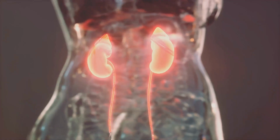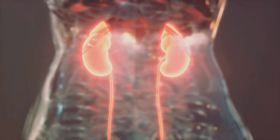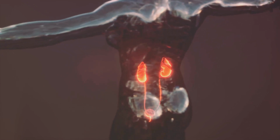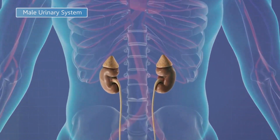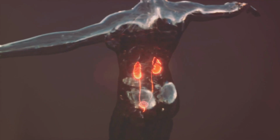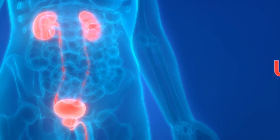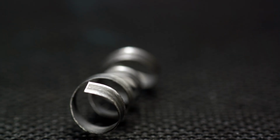This could be due to not drinking enough water throughout the day or losing large amounts of fluid from sweating, especially during intense physical activity or hot weather. Even a high fever can cause you to sweat excessively, leading to fluid loss and ultimately dehydration. Illnesses that involve vomiting or diarrhea can also cause rapid fluid loss, leading to dehydration. The body loses not only water but also vital electrolytes, which are crucial for normal body functions. This situation can quickly escalate and cause decreased urine output, among other complications.